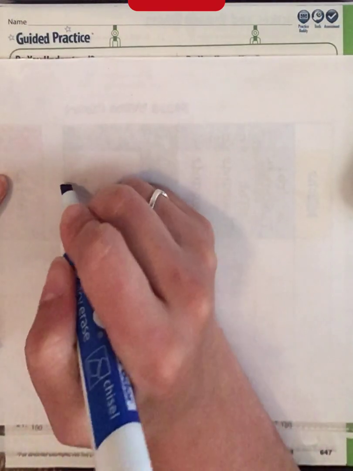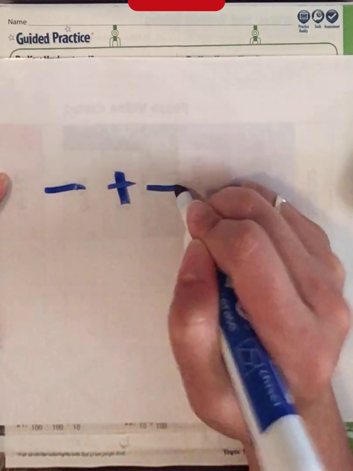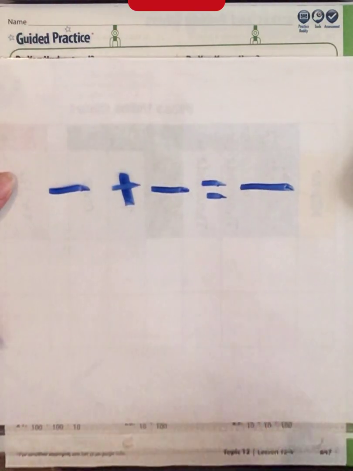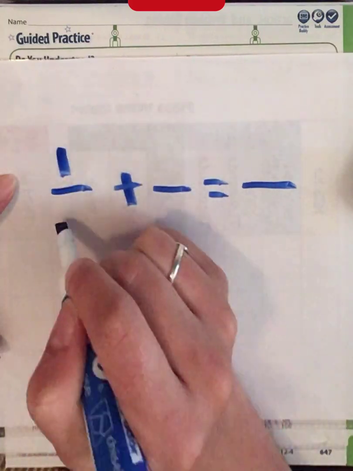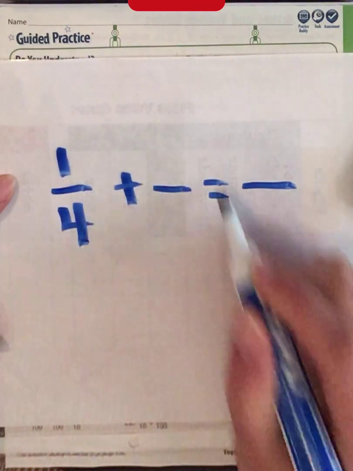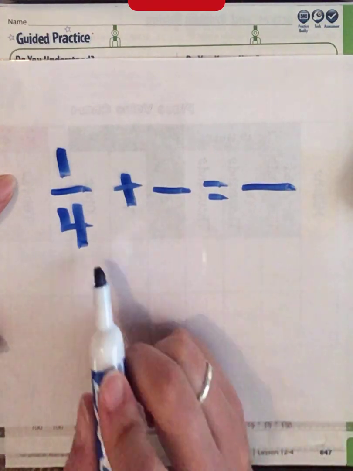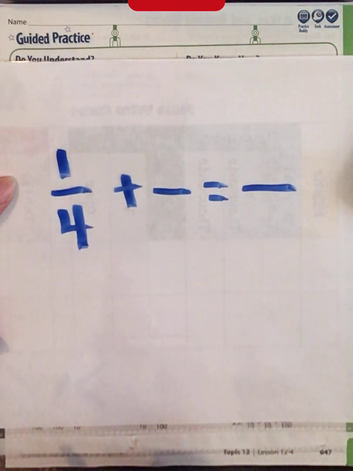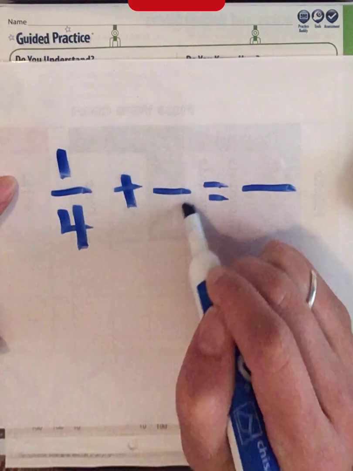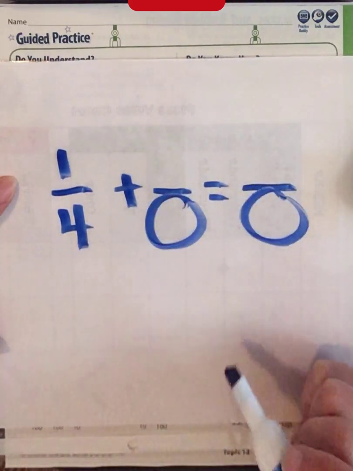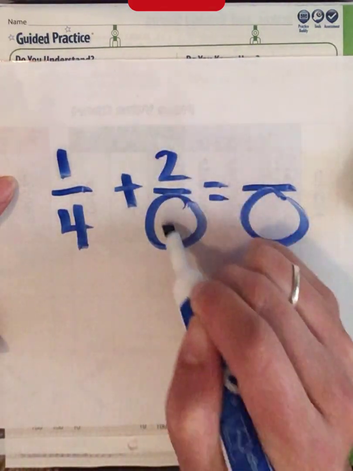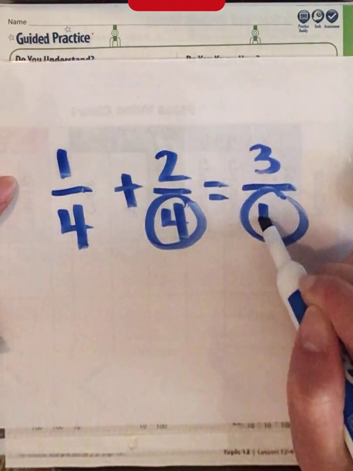Okay, so we're going to be looking at fractions and adding them. The biggest thing when we add fractions is one thing has to remain the same. Do you guys remember what that is? When we add fractions, say we have 1/4 and we want to add another fraction, what has to stay the same when we add? Hopefully you came up with the denominator, right? So we could take 1/4 plus 2/4 equals 3/4.